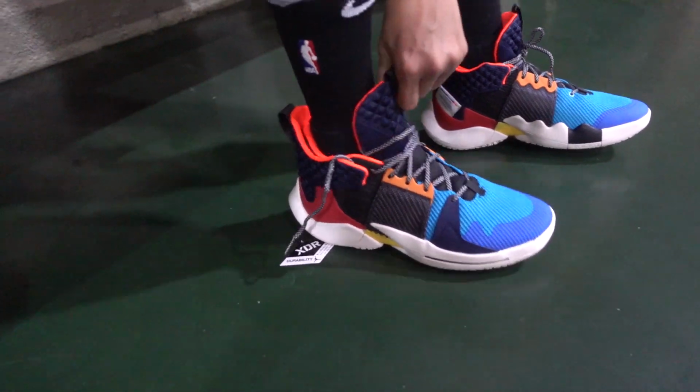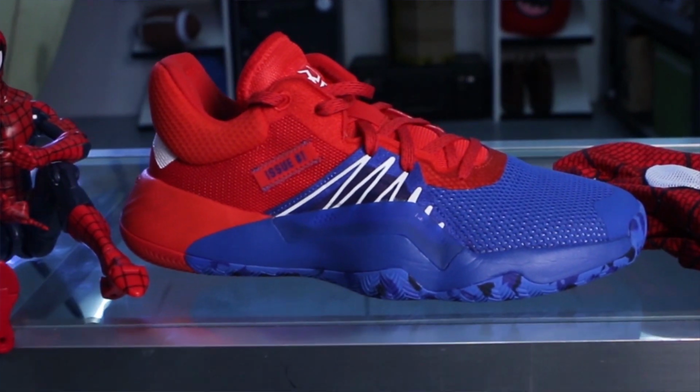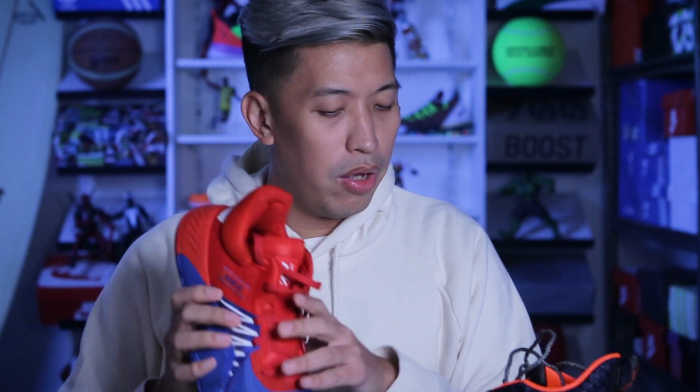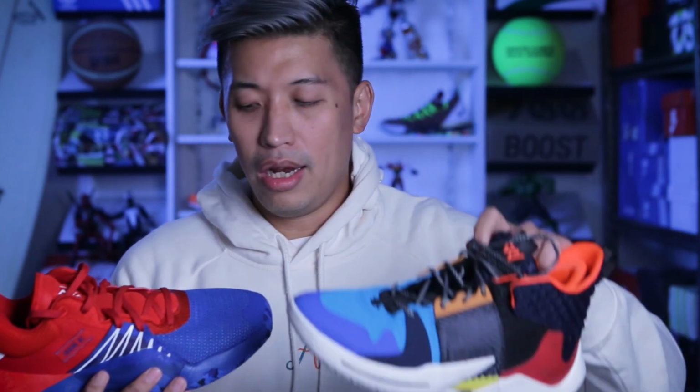So that also goes in the Dawn Issue 1. There's one wing in the lateral part, and when you tie it up there, you'll feel the lockdown is really there, the containment around the forefoot, midfoot area. You won't be sliding anywhere too. So I'll give that a tie on the forefoot area of the Dawn Issue 1 and the NOT ZERO.2.